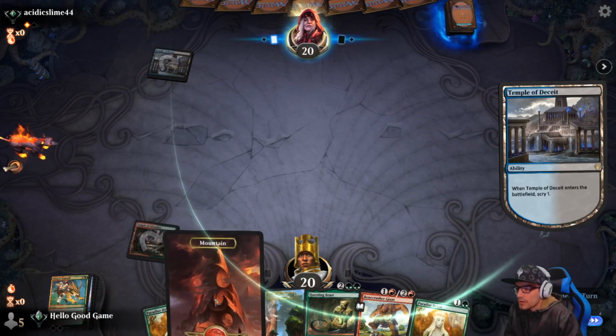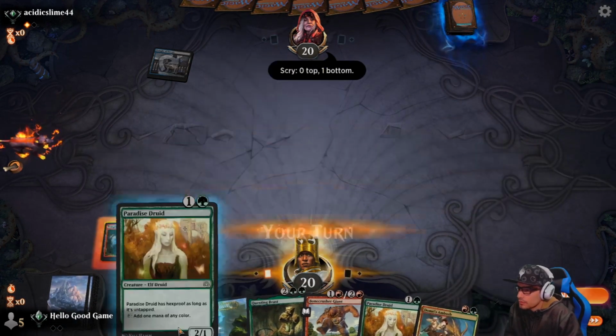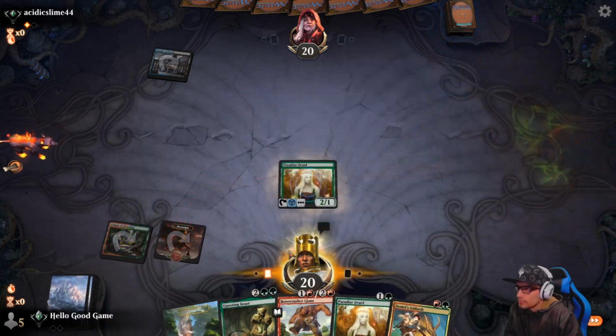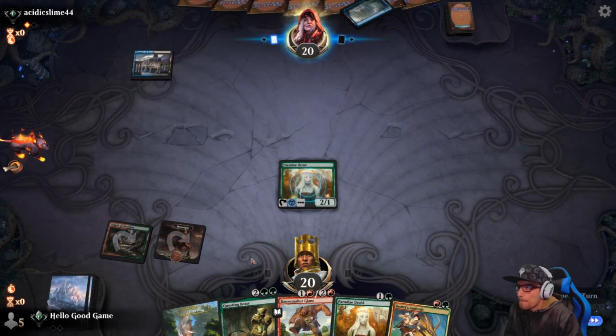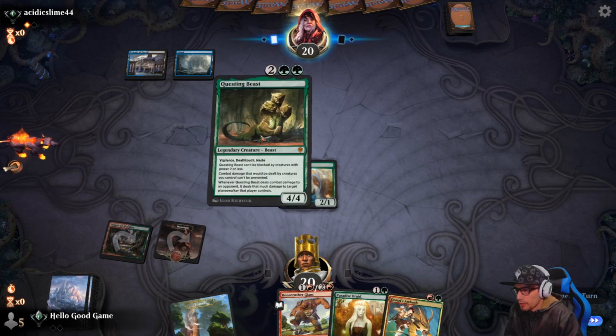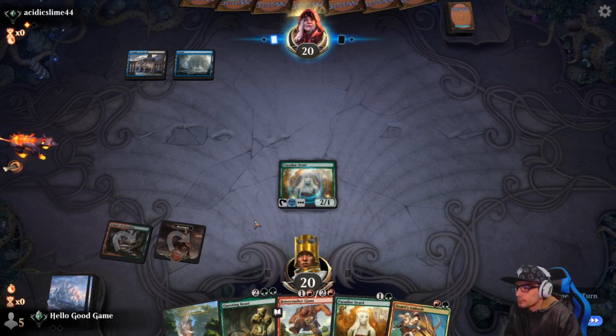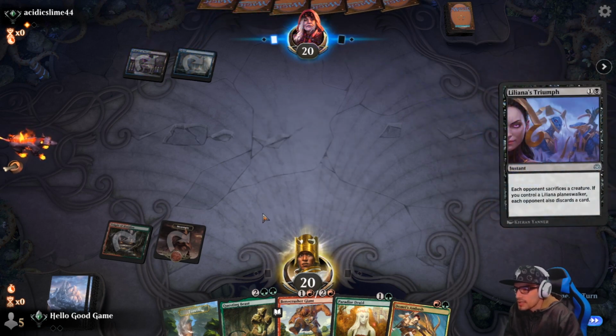If he makes us sacrifice our Paradise Druid, we're off to a bad start, just like last time. Could also have that Heartless Act ready. Right, when we play our beast. Yeah, we do have to sack.